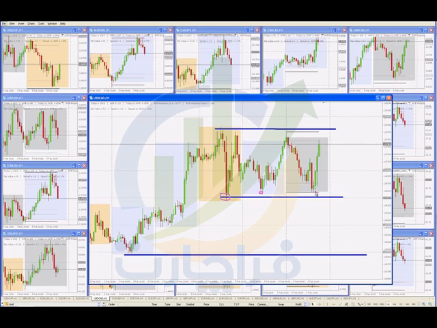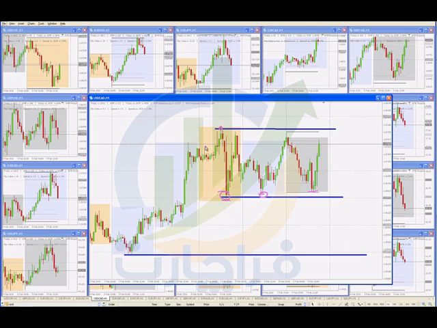those bottoms, those swing lows don't quite always fall in line. This one is about 7-8 pips lower than this one, and this one is about 2 pips lower than this one here. But at any rate, we can certainly identify the levels. The markets are not perfect, okay? We cannot always expect support and resistance to be respected or touched right to the pip, such as in here, okay?